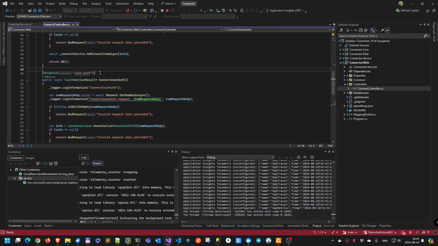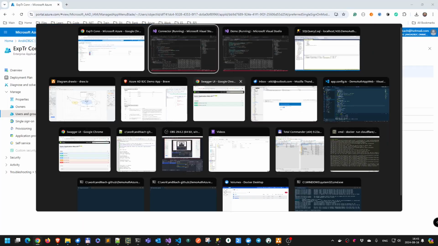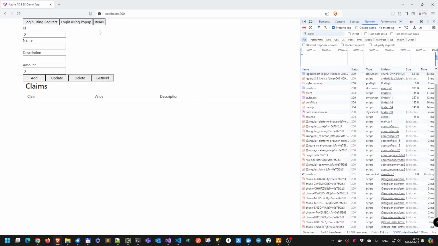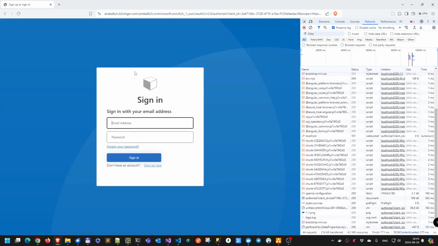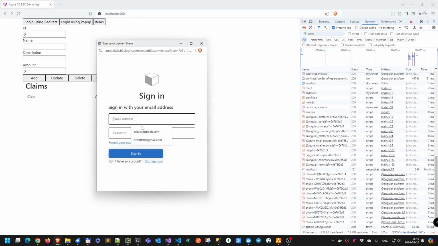User create, user authenticate. Let's have a breakpoint here and try to authenticate once again. Let me log out, login. Just for fun, let's do login via pop-up. When I click this sign in button, Azure will invoke my connector web API.